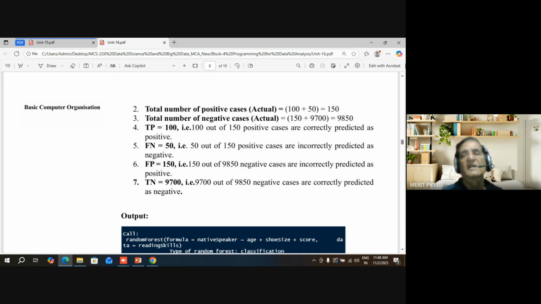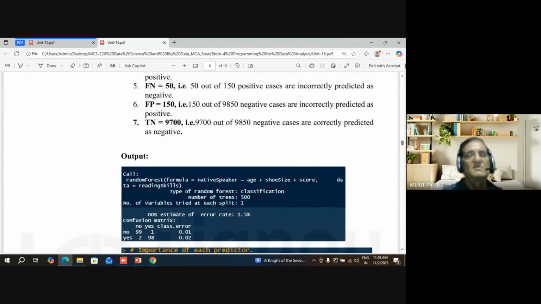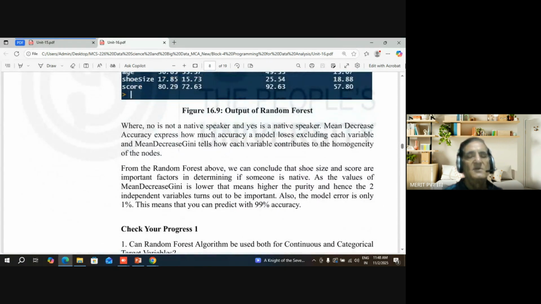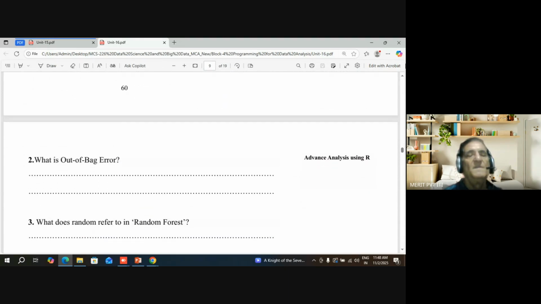Negative cases correctly predicted are 9,700. Negative cases incorrectly predicted are 150. Positive cases incorrectly predicted are 50. And 100 out of 150 positive cases are correctly predicted as positive. So that type of thing is produced in R programming.